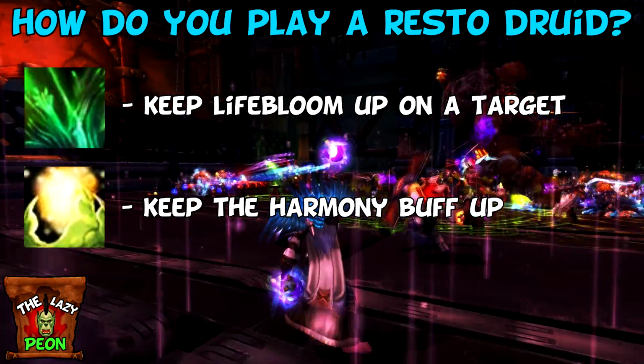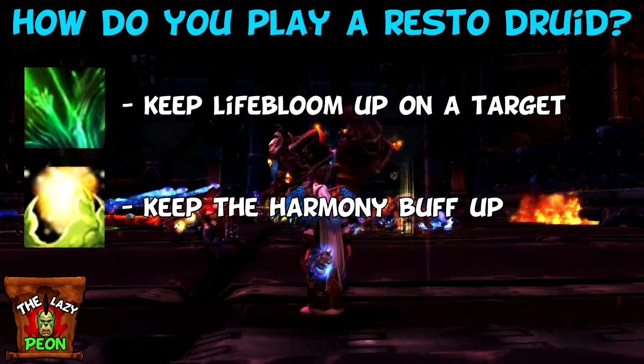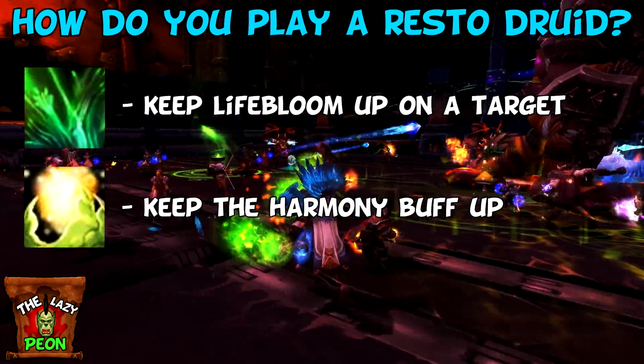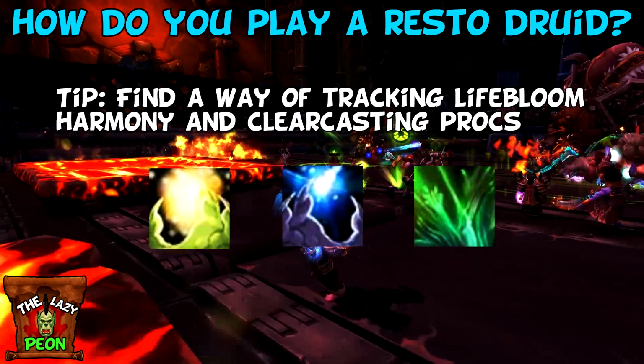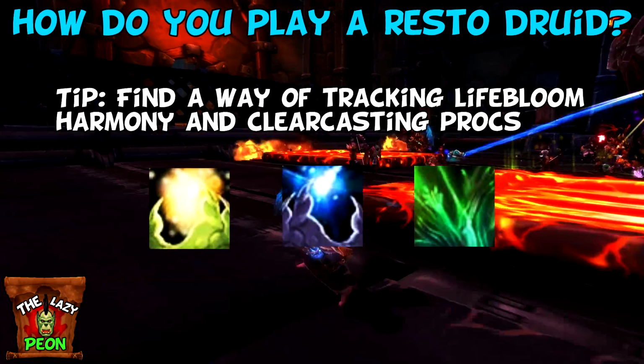This buff lasts 20 seconds and can be activated by casting Regrowth, Swift Mend or Healing Touch, although I'd recommend keeping it up with Healing Touch during periods of low damage, as you'll save a lot of mana over the course of a fight. I'd also recommend using an add-on such as Tell Me When to keep track of Life Bloom, the Harmony buff and clear casting procs.